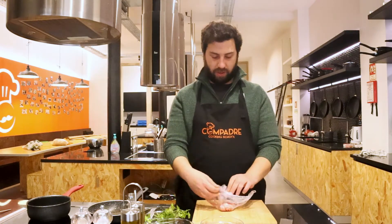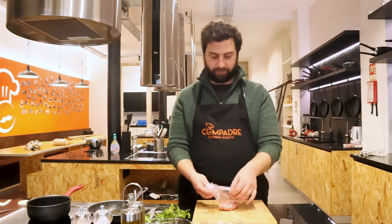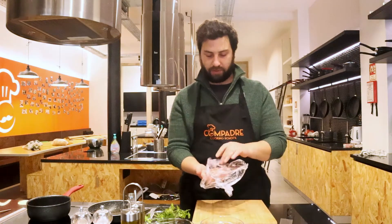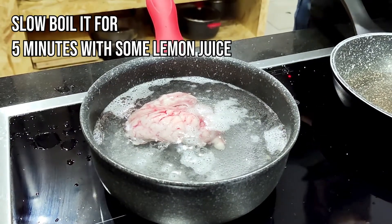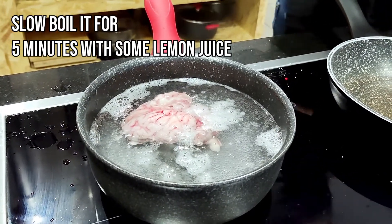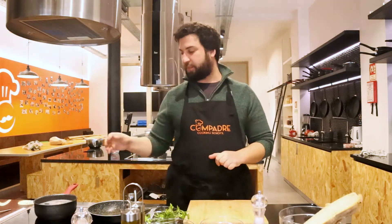So we have here our little brains. The brains have a membrane around them. What we have to do first is actually boil them for just a little bit in water with a little bit of lemon. I'm gonna do that in a moment, just for it to be easier to remove the membrane around the brain. This is a pre-step that you have to do every time you cook brains.